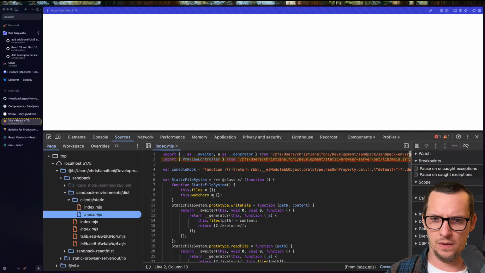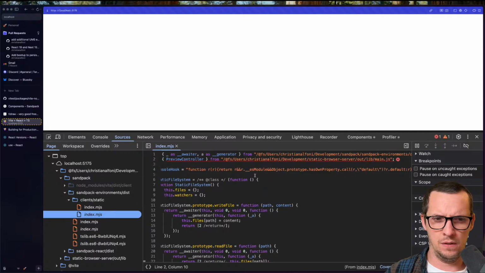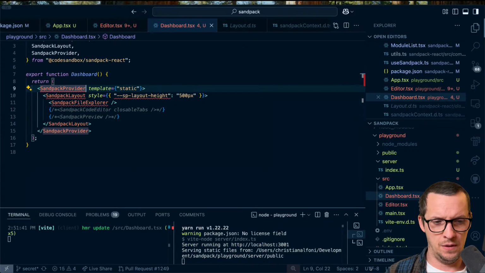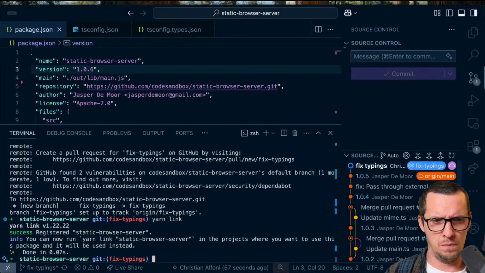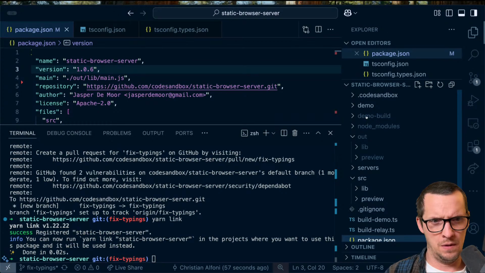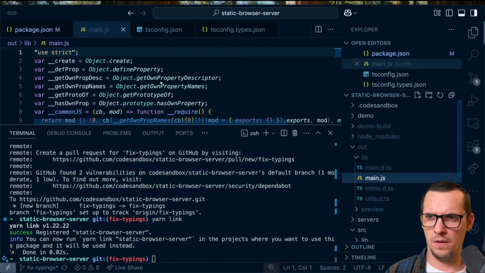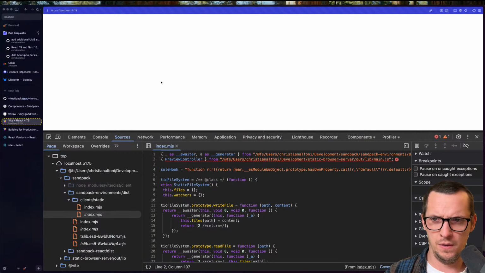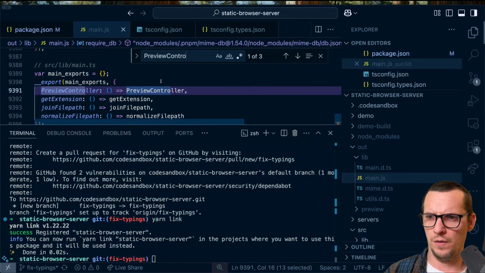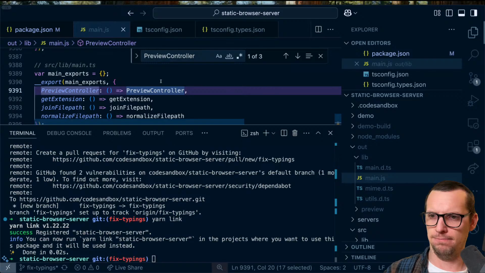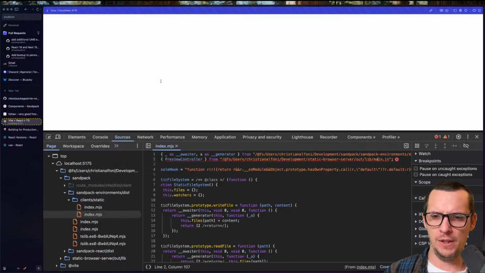Okay. Why? What was it called? Preview controller. Well, it does.